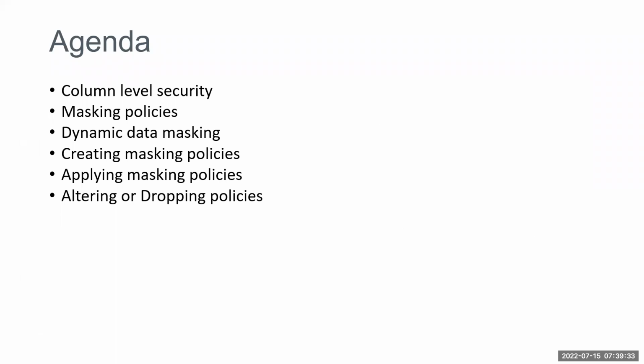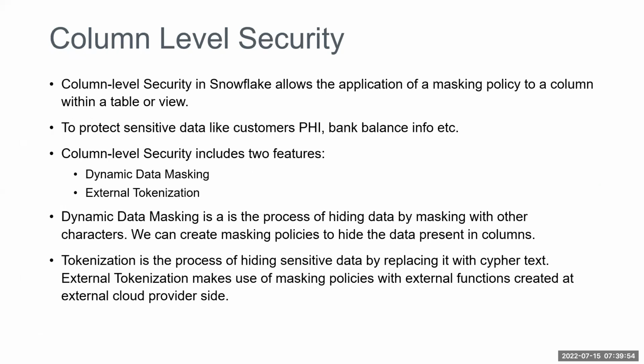So the agenda for today's session is: what is column level security? What are masking policies in Snowflake? What is dynamic data masking, and how can we create those masking policies? How can we apply them? How can we alter them or drop them? We are going to discuss all those things in today's session.